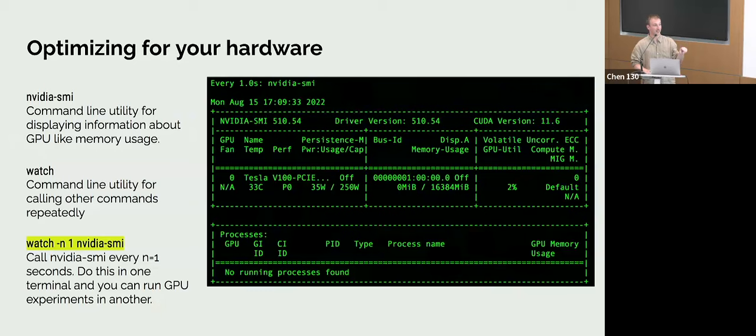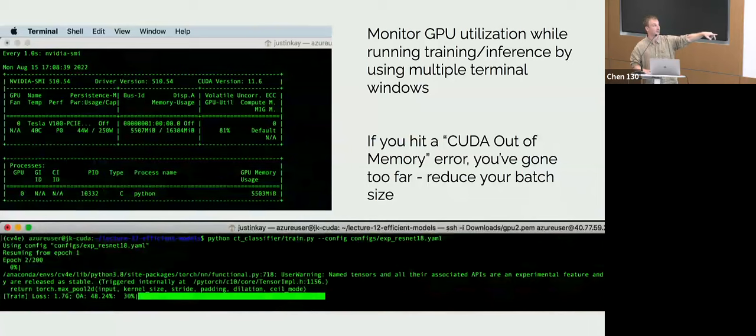The way that I actually like to do this is to open up two terminal windows, and in one of them you can use the watch command. Watch dash n 1 nvidia-smi will refresh NVIDIA SMI every 1 second. In the other one you can run your training script with different parameters. So you can change the image size, change the batch size, and then watch what happens. See how close you get to that upper limit. Keep doing it until you get pretty close.